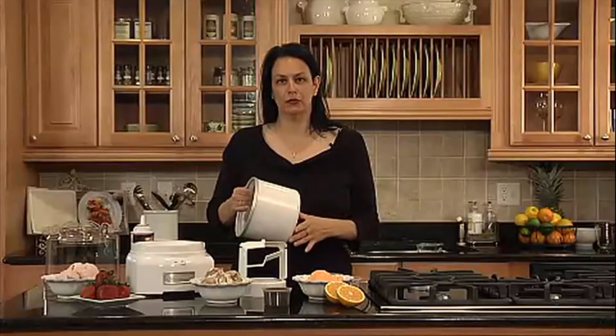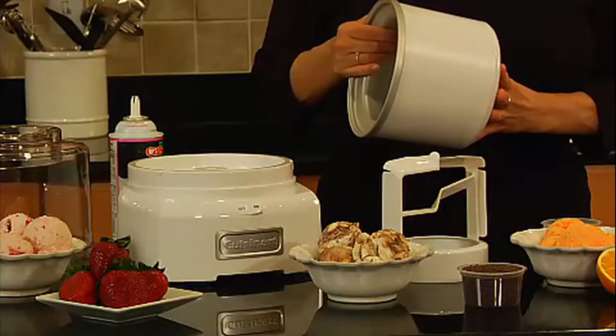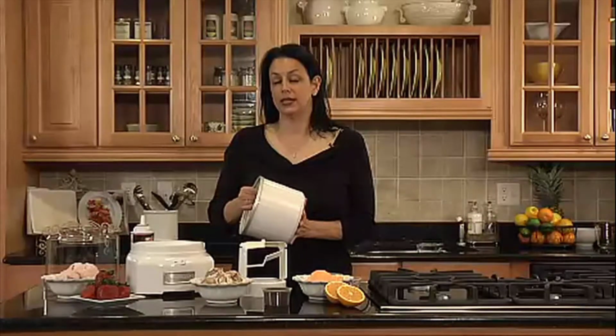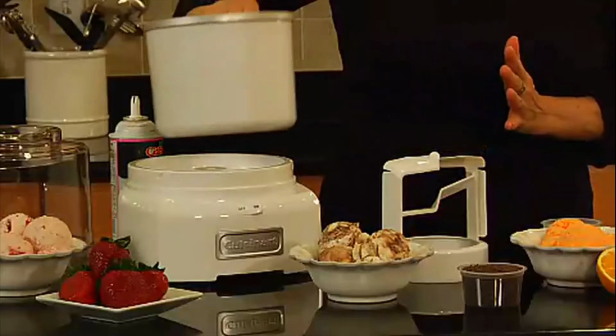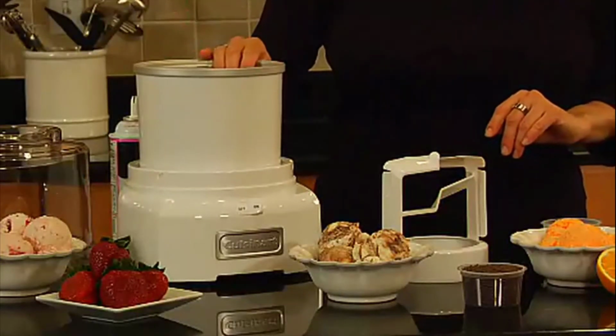This is a double insulated freezer bowl, which needs to be in the freezer for up to 8 hours. I'd prefer to keep it in the freezer overnight to make sure that it's solidly frozen, and it goes right here on the base. Requires no ice, so there's no mess, no fuss.